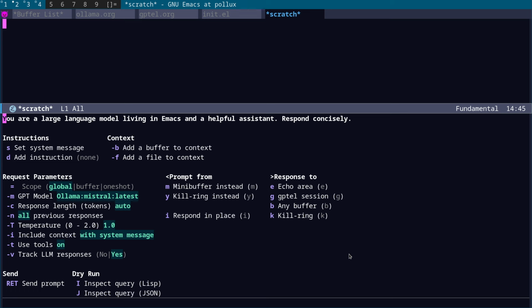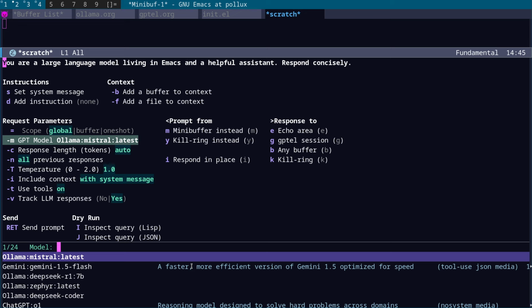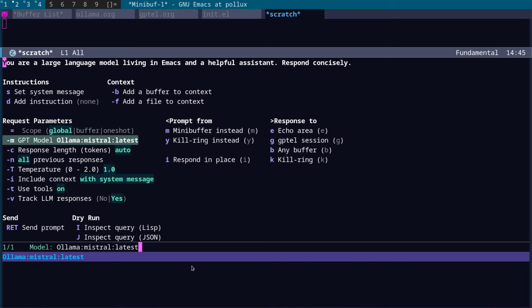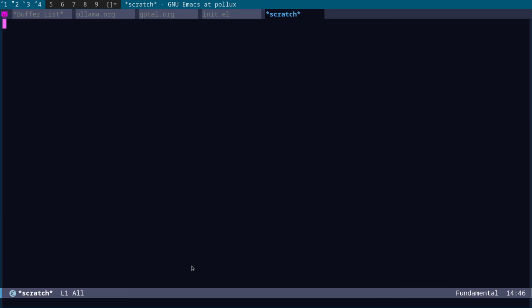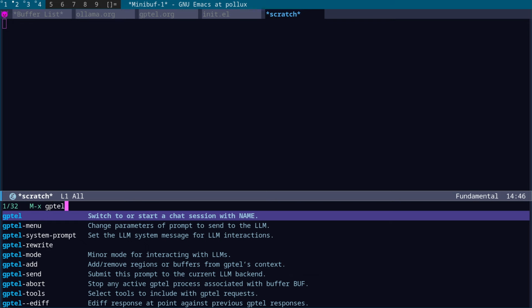screen. And what you can see down here is I've already got it set to the correct model that I'm running. But what you can do is type -m, and that's going to bring up a list of models, and basically let you run the model. Now, the thing with this is you need to be running the model in the terminal before you can use it in Emacs. And if you want to switch models, you're going to have to stop the model and then start a new one. So what I'm going to do is press Control-G to dismiss this screen. And then I'm going to run gptel like this.